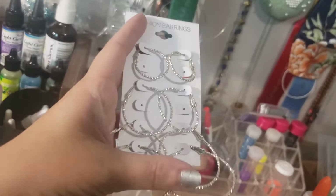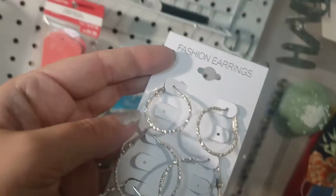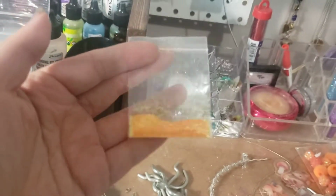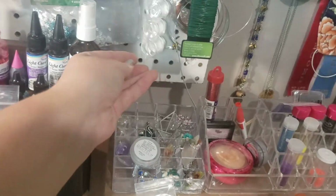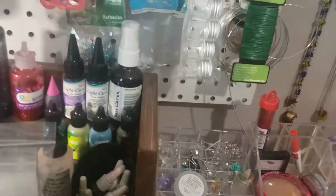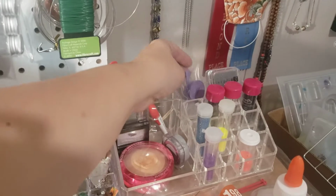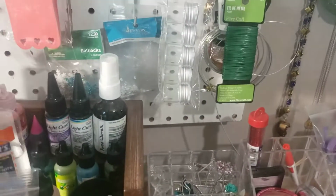Here's some more jewelry, some earrings that I thought I could zazz up, make them look fancy. This, for example, is what I would probably take out of the bag and put in one of these containers, because I like how the glitter is in here better, because I'm worried that it's going to fall out. Here is more glitter. I got my glue bottle. Put that right there for now.